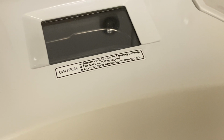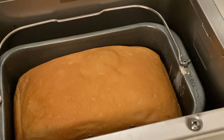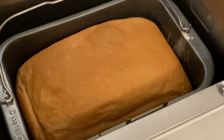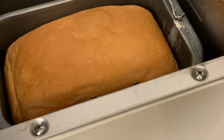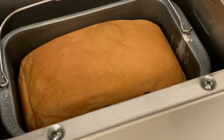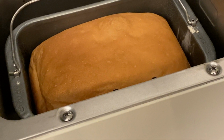Okay, so the bread is ready, so I'm just going to switch it off and let's have a look. And there we have it. That has really come up really well. Can you see that? The steam off of it is quite a lot. But yes, I'm going to take this out now, leave it in the tin for roughly 5 minutes, just so I can handle it because it's red hot at the moment, and then I'll tip it out onto a cooling rack, leave it to cool down, and then I'll show you it when it's all cooled down and I've sliced it. And I'll be back later.